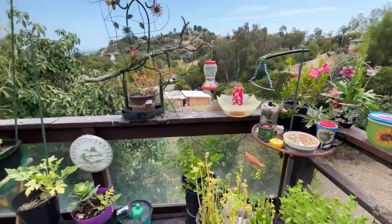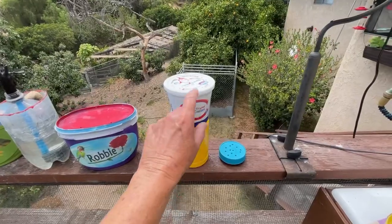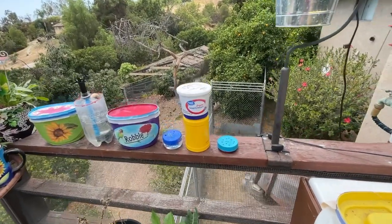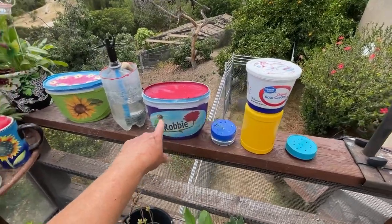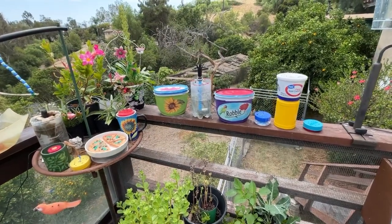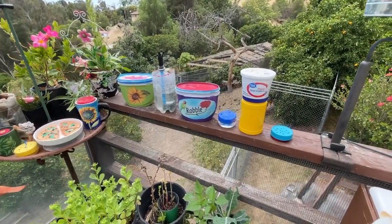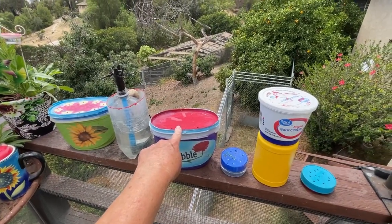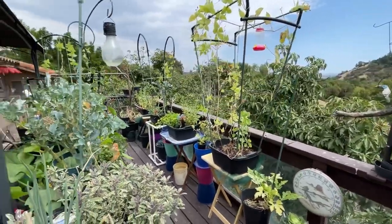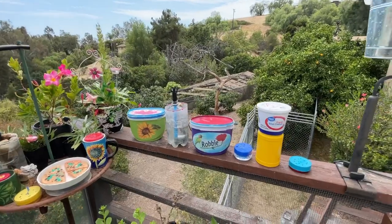I change things up all the time. This is a sour cream container with holes on top — you may not see the holes, but believe me, they know where the holes are and where the food is. There's a tray in there. These are ice cream containers — plastic, painted on the outside but not the inside. I have multiple videos on how I make those ice cream feeders, and this is one of their favorites. Why? Because they can sit on the edge and see all the way around 360 degrees — they can see if something is coming, danger, another hummingbird, whatever. I think they absolutely love those feeders because of that.